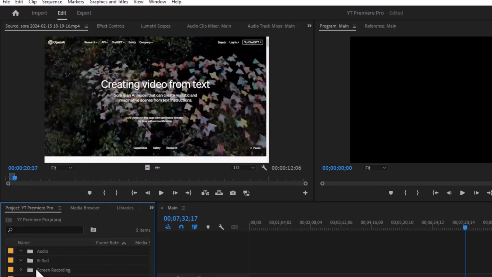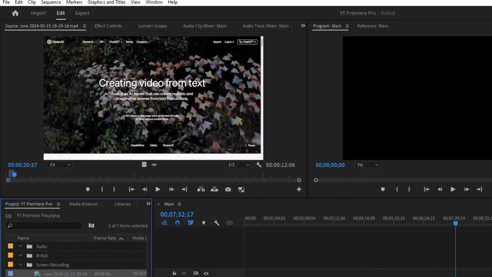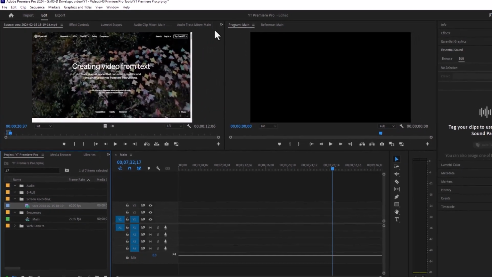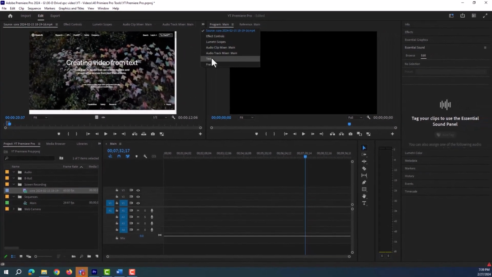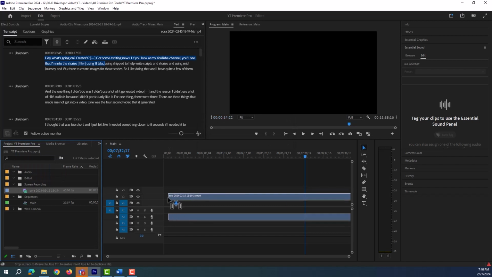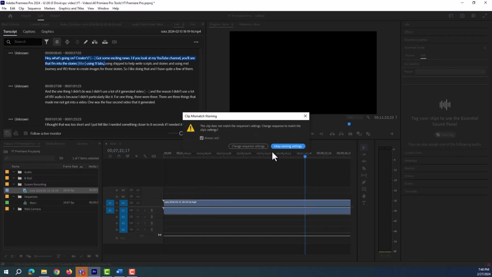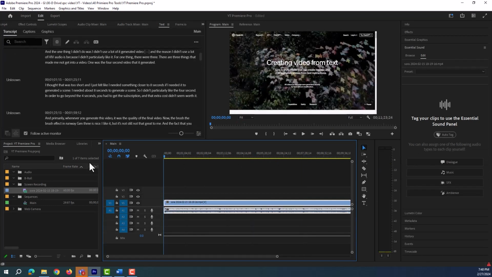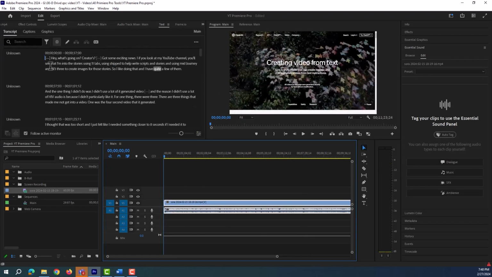Now, I'm working with this project here, and I've already started my sequence. I brought in an old YouTube video, and what I'm going to do is show off the second thing that we can do here. Bring in my screen recording and then put this on the timeline. I'm going to keep the existing, and it automatically does the transcription.